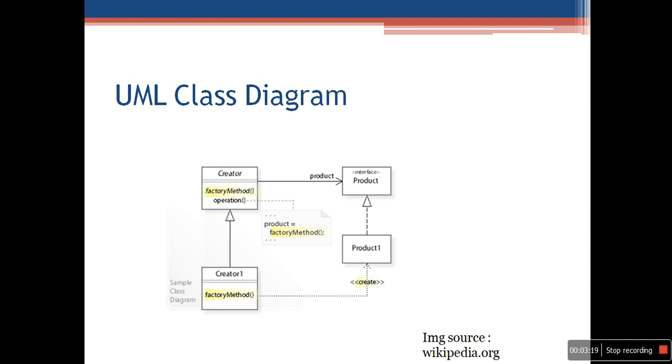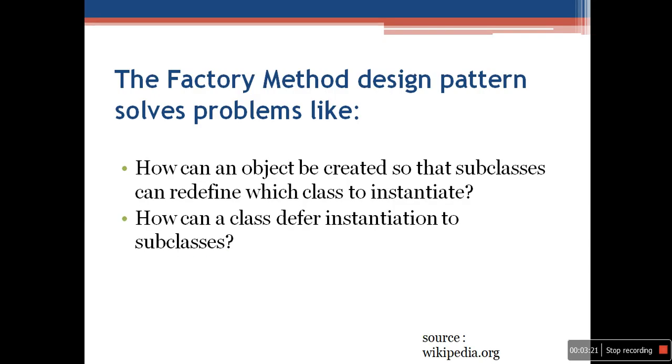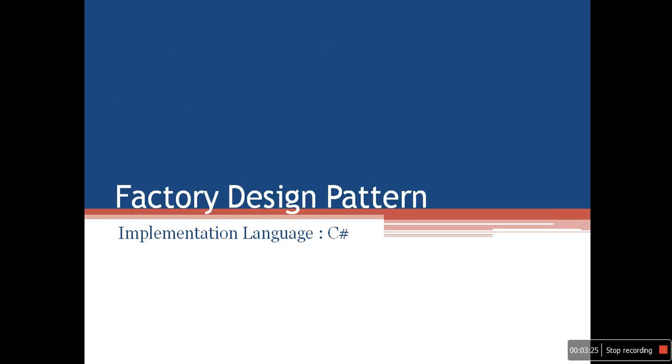Whenever we talk about factory, what comes into our mind? A place where something is produced. Maybe it could be a car manufacturing factory, or a laptop manufacturing factory, or an ice cream manufacturing factory. Each and every factory produces a particular type of product. In OOPS concepts, we talk about objects. So the factory design pattern basically creates an object.